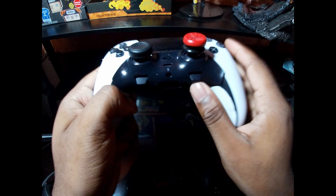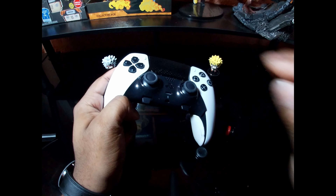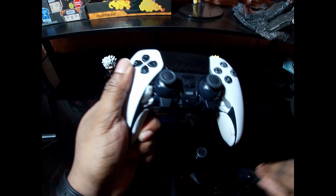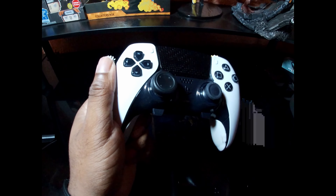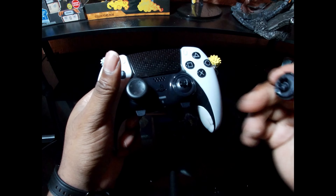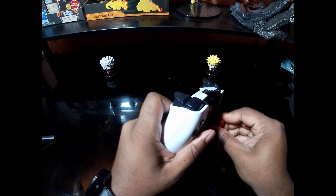The main reason I wanted a pro controller is because you can take this face plate off and the thumbsticks are easily removable. Out of all the pro controllers I've seen, this is the easiest way to remove a thumbstick when one has some drift — you just pop it out, swap a new one in, and you're good to go. I have had some problems with the thumbsticks which I'll go into more detail on later. Also, if you use Control Freak thumbstick grips, you're in luck — they do fit on this controller.